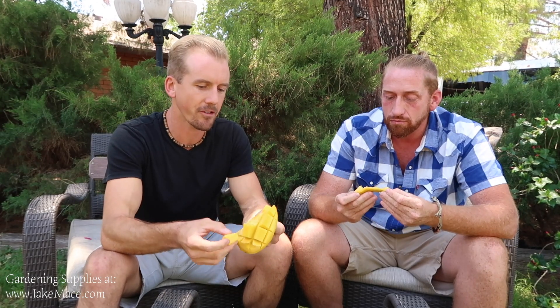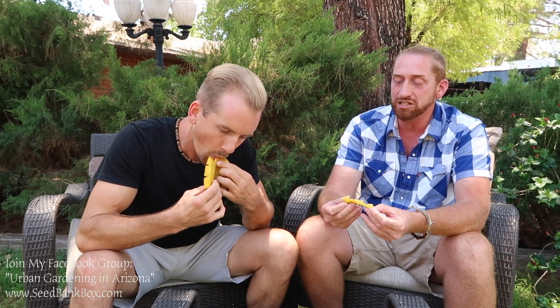You've tasted more mangoes than me. This is good. Still has that firmness that mango has with juiciness. There's no fiber. It reminds me a little bit of a Carrie. But it's not as soft and delicate as a Carrie. Carries bruise very easily — they're really good mangoes, but it's hard to tell when they're ripe because they don't change color; they stay green when they're ripe and you just look at them funny and they bruise. So this kind of reminds me of a Carrie, but a fuller, bigger mango with a little bit more structure to it.